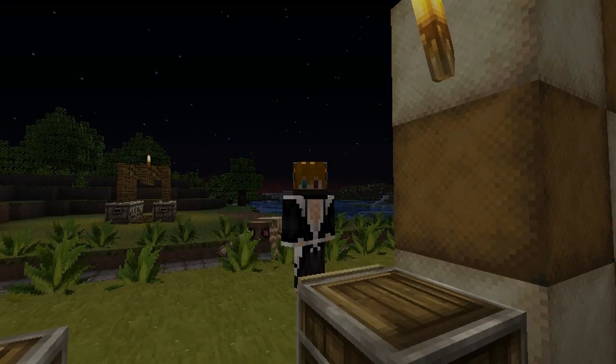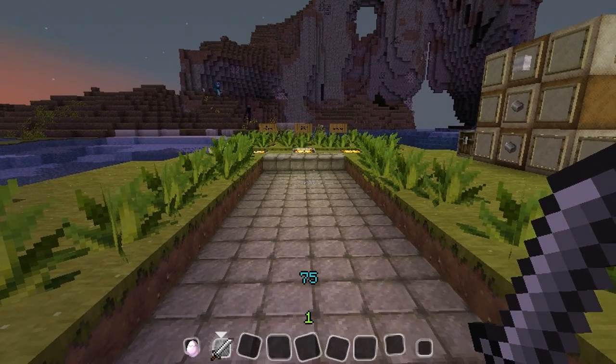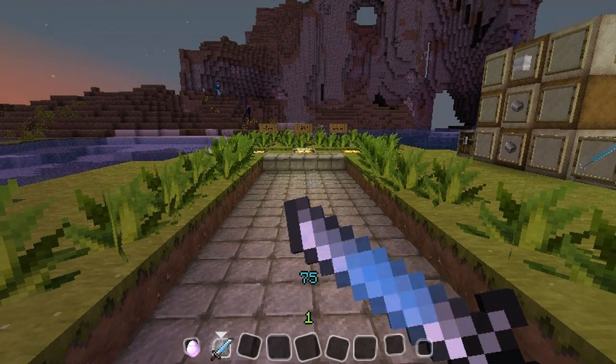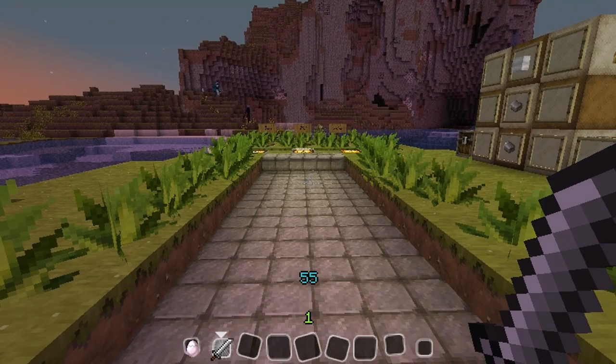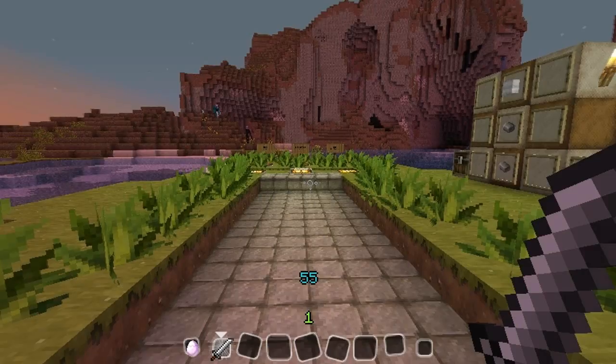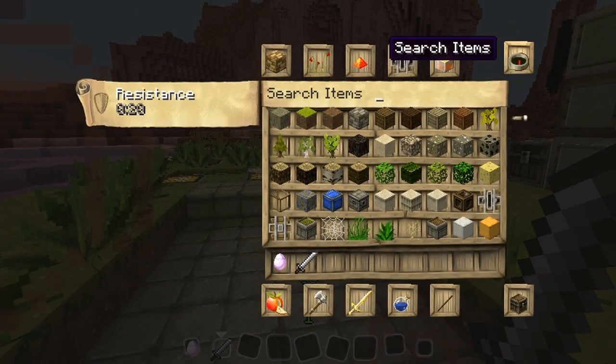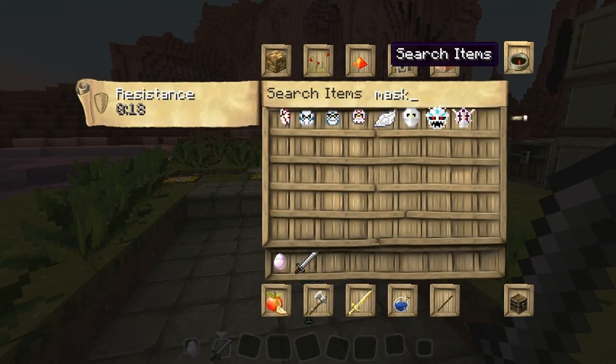Now speaking of Zanpakuto, you can now hold your Zanpakuto in your hand, right click to block, and charge up your Zanpakuto, and when you release, it will use 20 of your reiatsu, but you will gain resistance for 30 seconds. Now, as if that wasn't impressive enough, we are going to go ahead and take these masks.